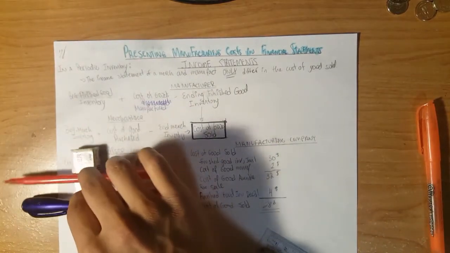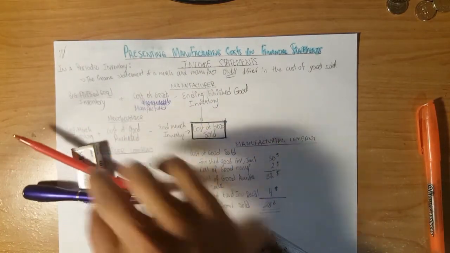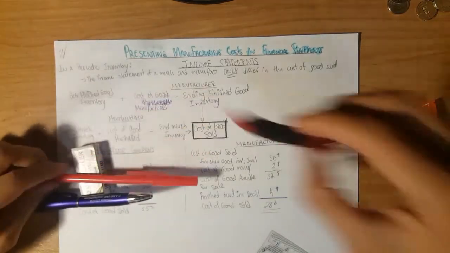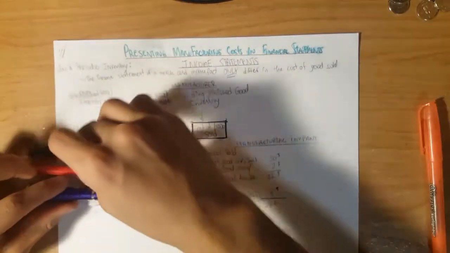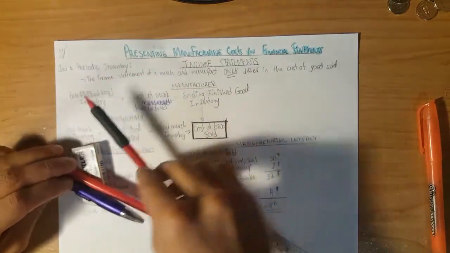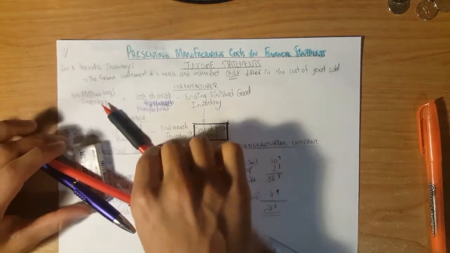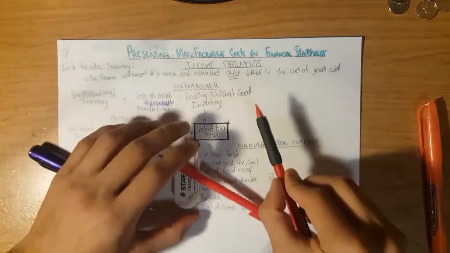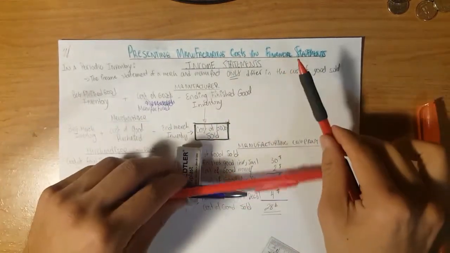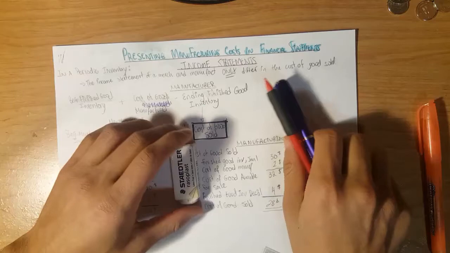Next, you have the cost of goods purchased. Now, you decide to even purchase this beautiful pencil. So this is what you purchased. And what is remaining? Minus the ending inventory. So what do you leave the store with? You leave the store with this. So let's say you leave the store with this.